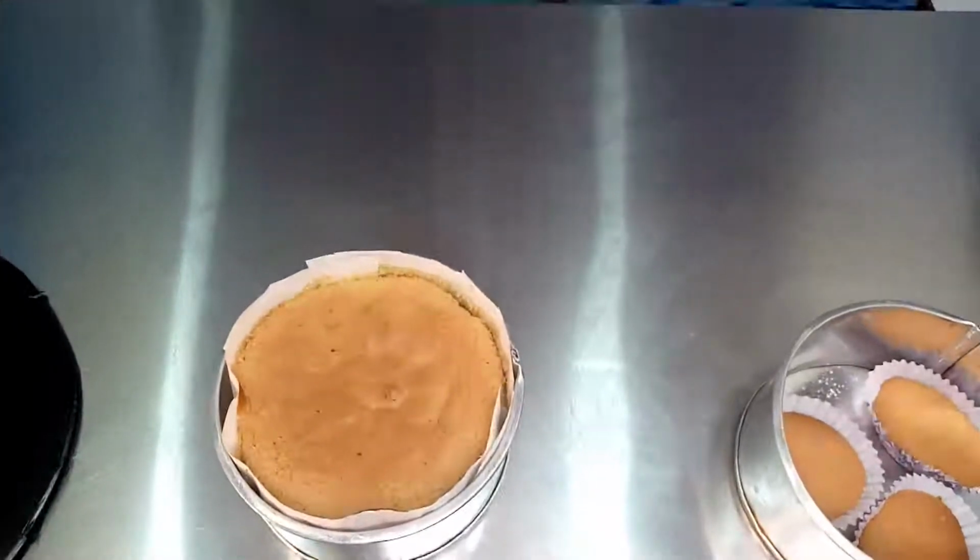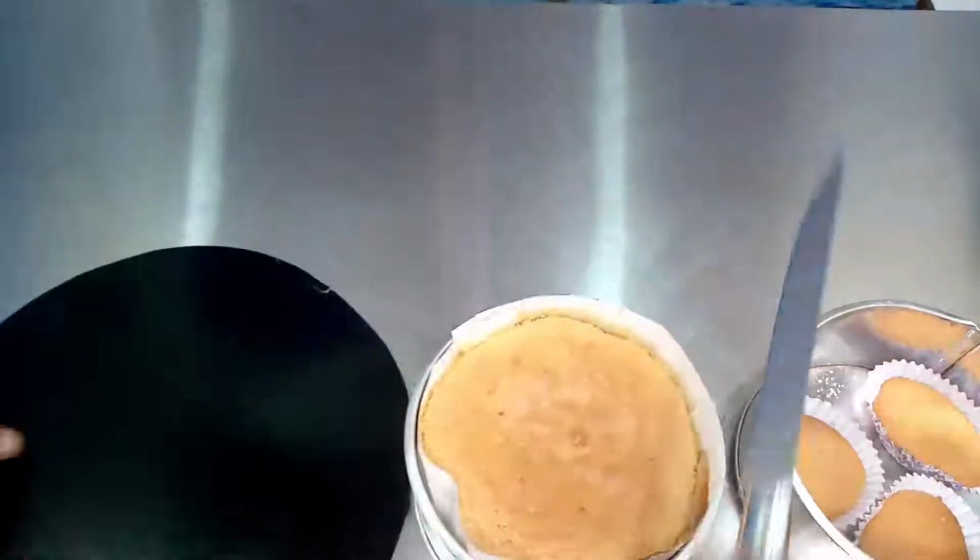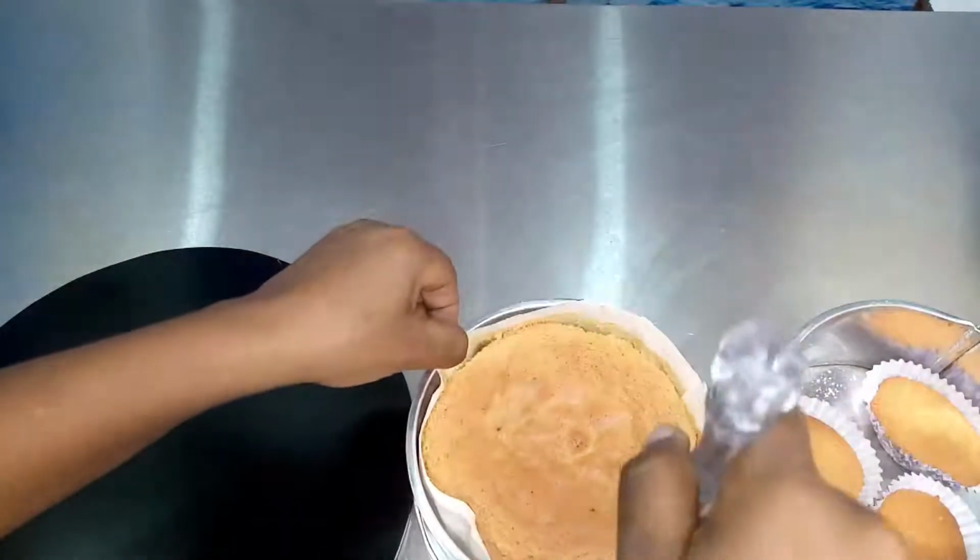Alright, the cake is ready, so we're going to release it from the pan.